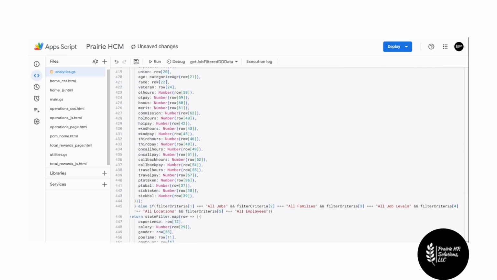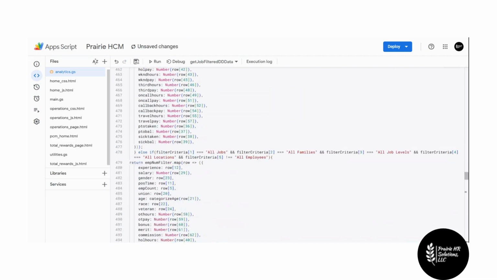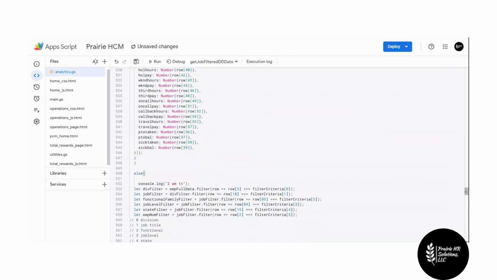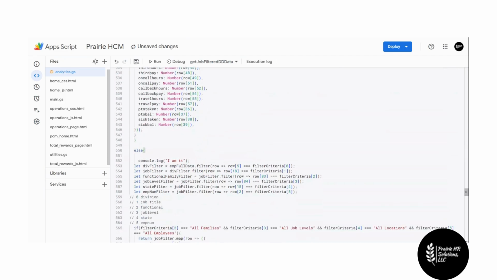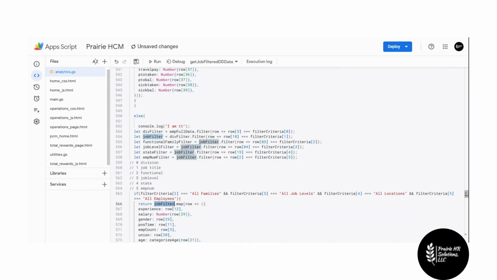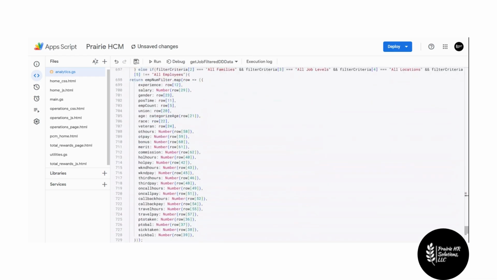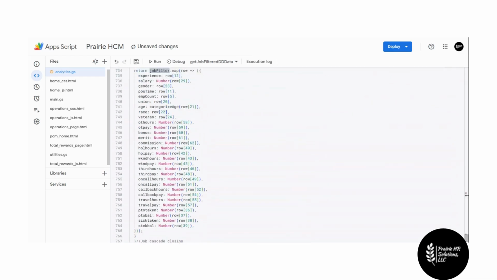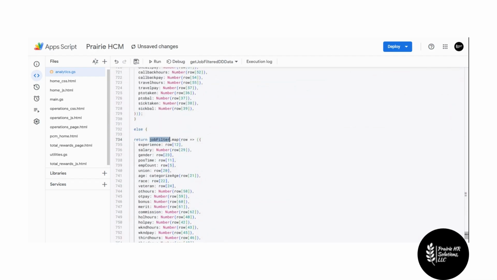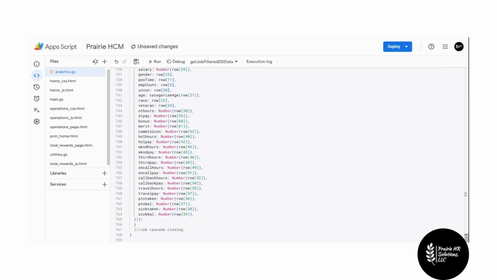So what we're thinking is if the division thing is set to lock and the job title is set to lock, and all of these are set to all employees, we want to leave it at that. And then if none of it's true, then it should just go to that. Okay, so that should be fine.